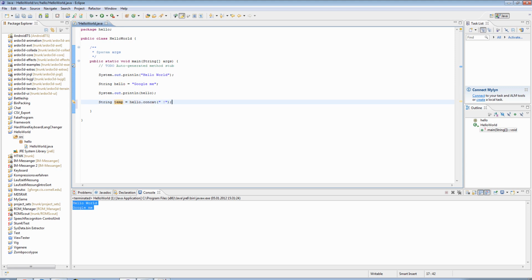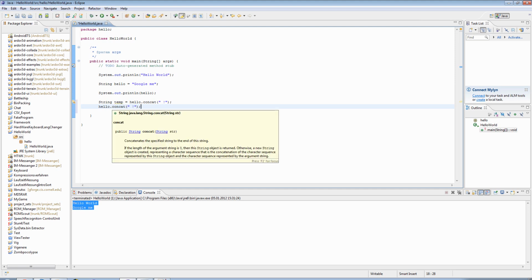So why don't I just use this like this? What you will see right there, if I do it like this, it returns a string, so I have to save it. You can see the public is basically just if it's public or private. It can be called from outside or not. The string is the return value of the function.